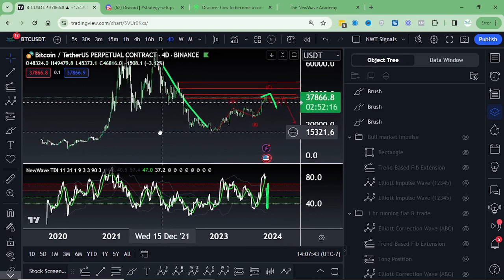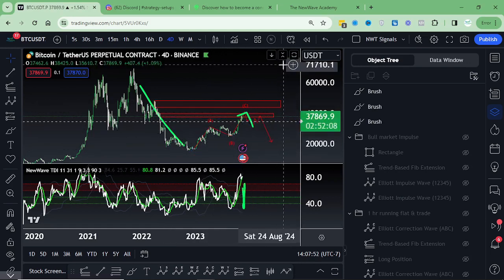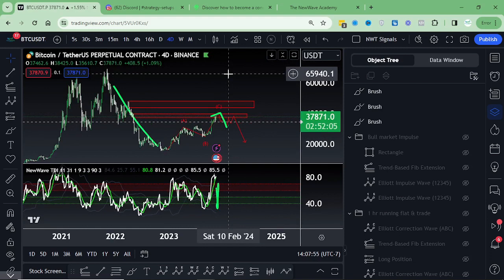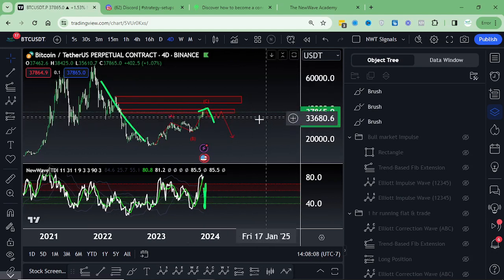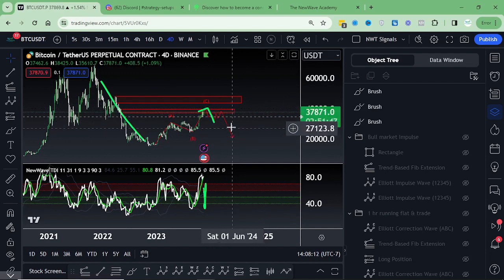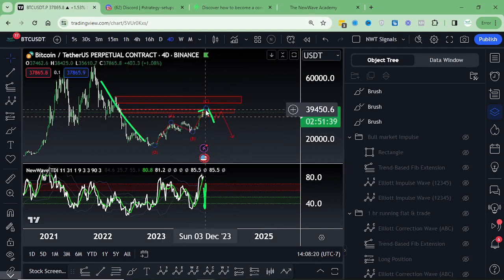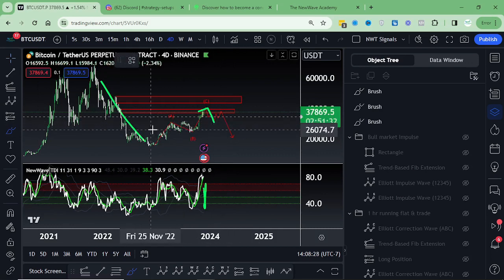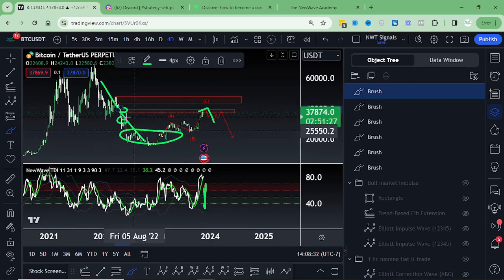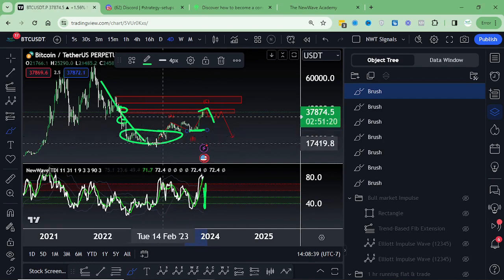Historically, if you go back and look at the history of Bitcoin, the bear markets last a maximum of two years. Simple as that. We've hit our two-year mark here for Bitcoin, so it would make sense for this to either be rallying up to new all-time highs correctively — just like the S&P 500 did from 2000 to 2009 — or we're moving up in a new impulse manner rather than getting rejected here. That's why my bias overall is that we will consolidate over 30K and continue to move to new all-time highs. Probability flips towards the bearish count when we drop underneath the previous high at $30,000, and 100% invalidates any sort of an impulse towards the upside if we take out the previous low at 25.8K. My macro spot trades have been raised to stops, and my average entry on this is sitting right about $19,000 or so — so I'm sitting very healthy.